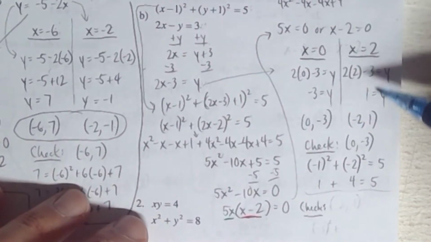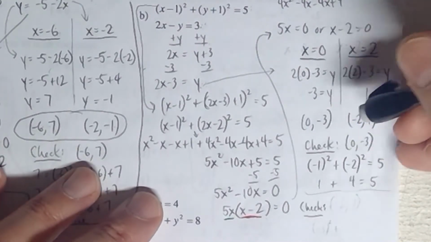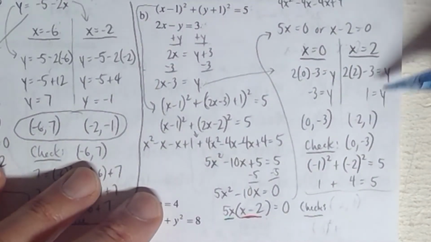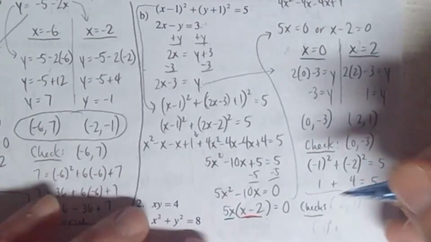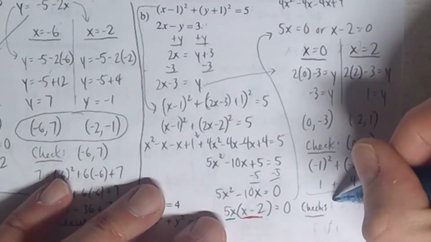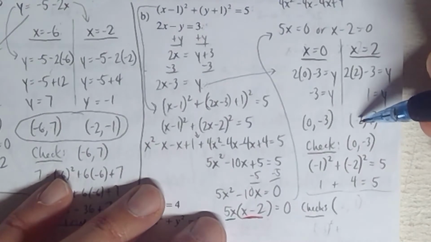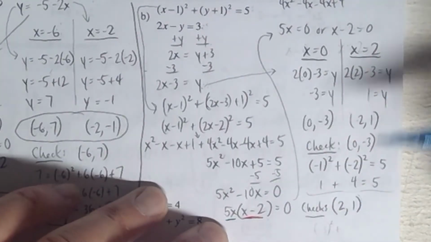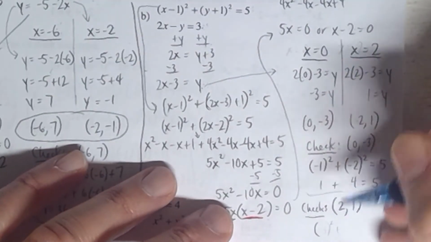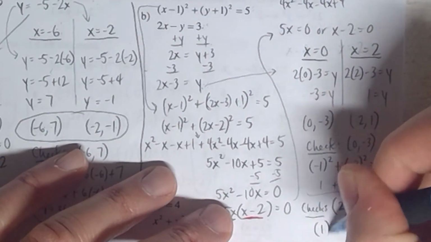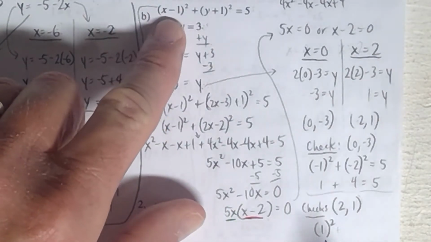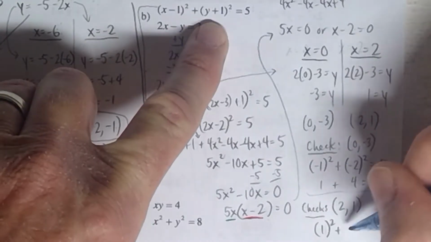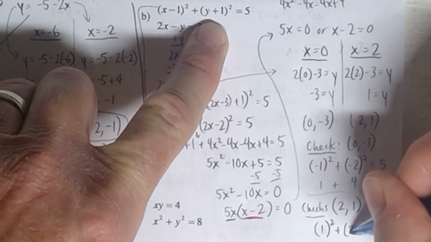And as I get ready to check the next ordered pair, I just realized that this is a misprint right here from what I just wrote a few minutes ago. It should say 2, 1, not -2, 1. So I apologize if that threw you off there. You're probably wondering why I didn't fix that before. It is +2, 1, and that's what we're going to check. Okay, and so 2, 1 is going to be, when I plug in 2, I get 2 minus 1 here, which is 1 squared, plus what? Plus 1 plus 1 squared, that's 2 squared.